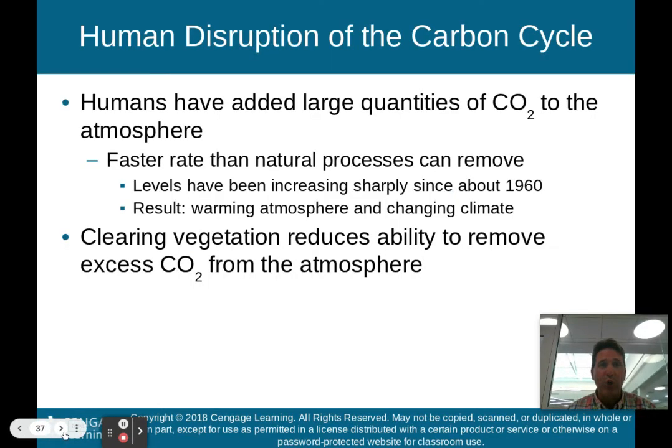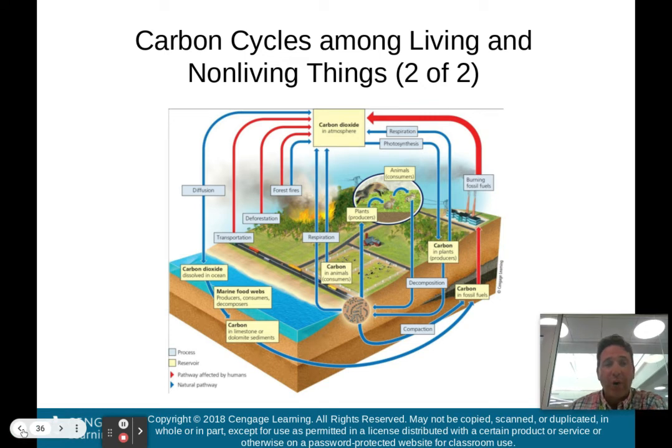Now, obviously, us humans are disrupting the carbon cycle because what we're doing is adding large quantities of carbon dioxide in the atmosphere at a faster rate than the natural processes can remove or sequester that carbon. So again, the carbon cycle, and I'll go back to it, has been around forever, okay? But what hasn't been around forever? Transportation, right? So we're driving cars now and releasing more of that carbon into the air. Deforestation, that wasn't happening on a wide scale even a couple of hundred years ago, okay?